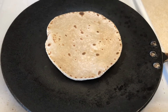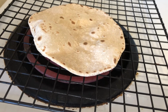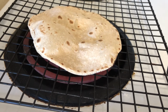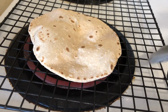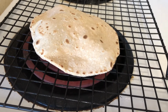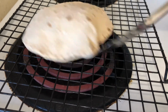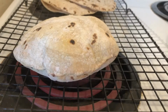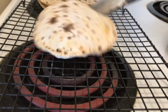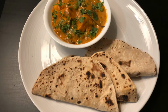When we are done, I'm going to transfer this onto a wire rack which has been heating on a smaller burner at max heat. This process is going to help aerate the rotis, which makes them really nice and fluffy, and adds some smokiness, which is a classic trait of any delicious homemade roti. Do the same with the rest of your rotis and you're going to have an epic stack of breads to enjoy with your curry. There you have it, guys.